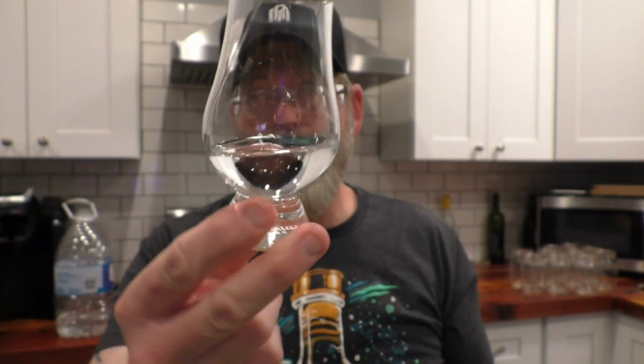Yep, clarity's perfect. I'm getting a good mixture of the juniper and several of the other botanicals. The juniper is brighter, more pine than resin, and I think that's just because by accident I managed to only crush about half of the juniper berries, which I forgot while I was doing it, is actually what you're supposed to do. Crush half your juniper berries and leave half whole. That way you get a good mix.